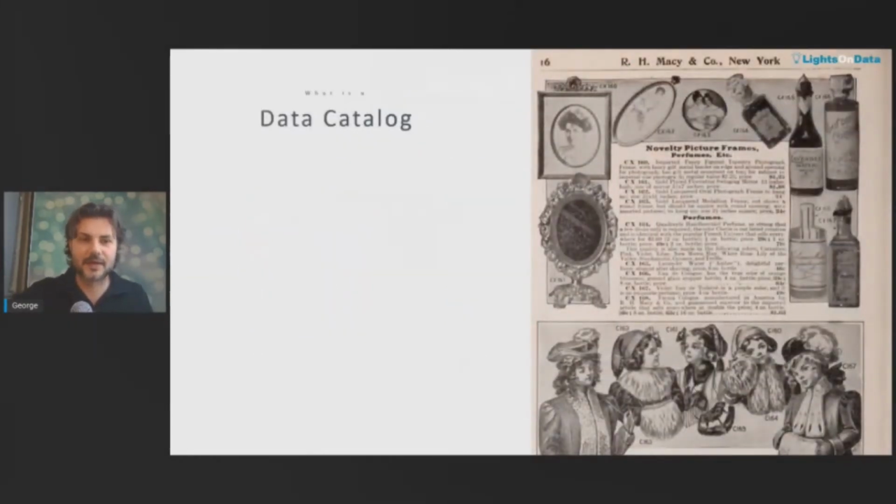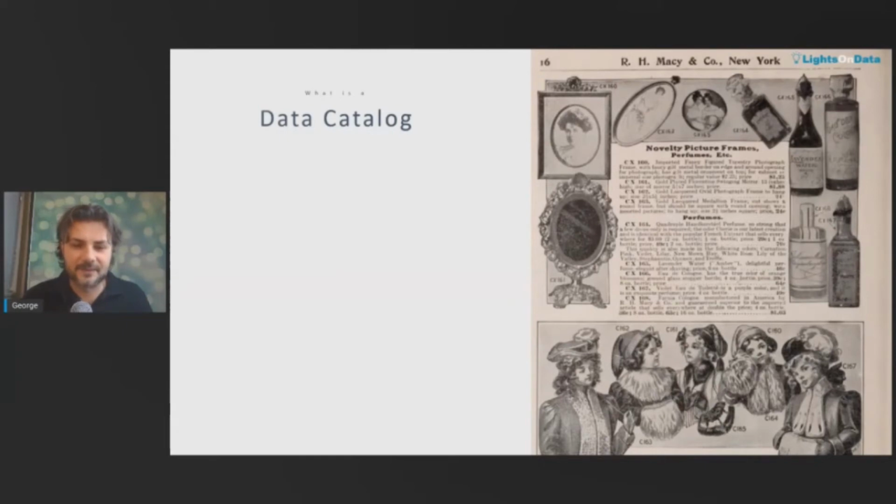On to our last one, the data catalog. And I think the easiest way to understand the data catalog's purpose is to think back of whenever we used to have those product catalogs, and maybe we still do, right? For IKEA, you kind of flip through. The only thing we don't do right now, we don't order from the catalog.